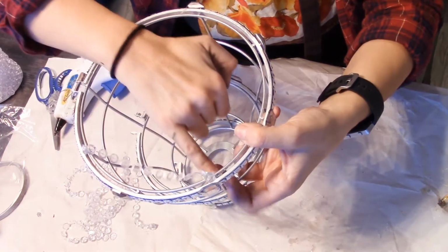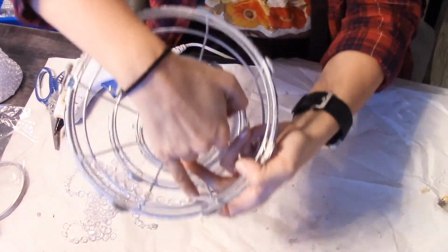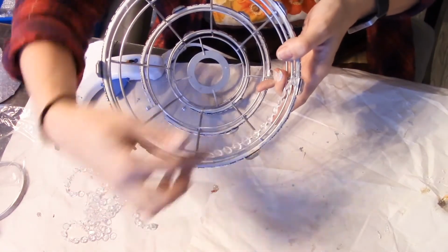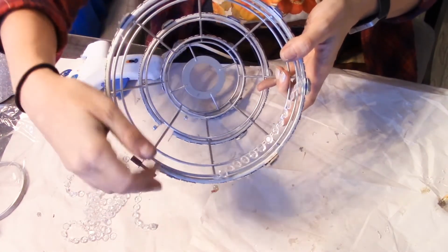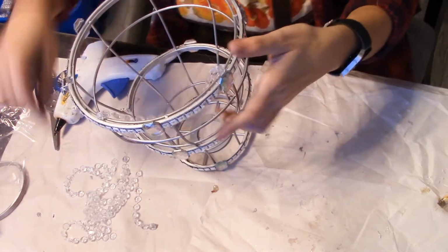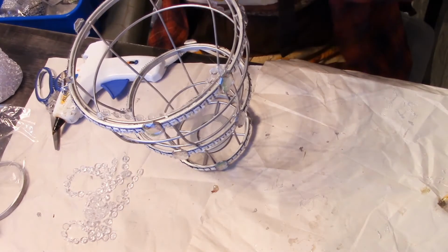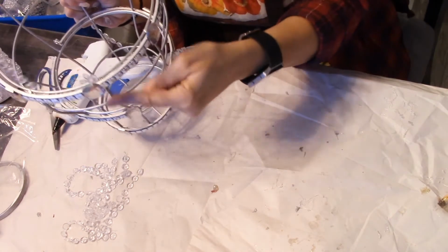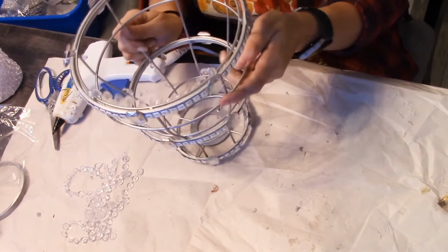Here you can see where I placed the crystal there. It's just right in between there, and it stays really good for the most part. If they come off, just glue them again. You can also use the E6000, as I've mentioned, so put the hot glue in just like I'm showing you here, and then just add some E6000, and that will make it more permanent.